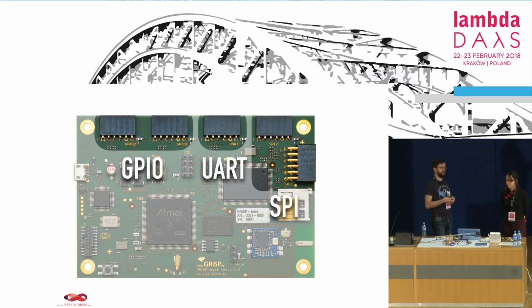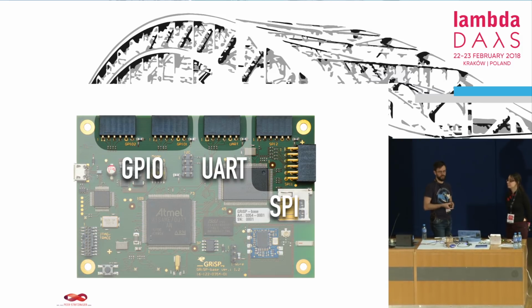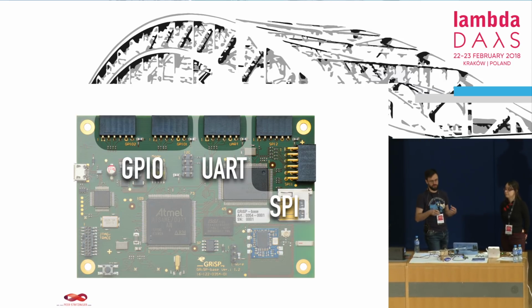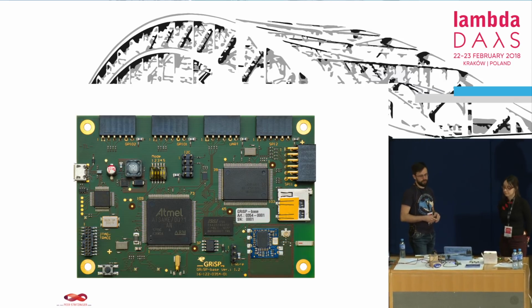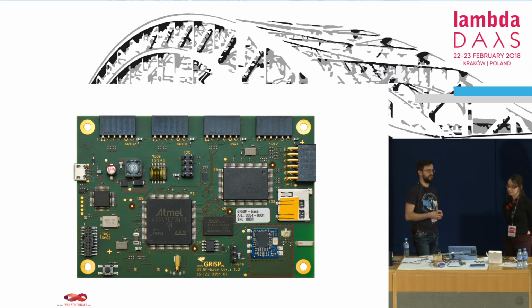The board has a couple of connectors for various types of hardware. So we have GPIO, UART, and SPI, which are all different types of connectors. Or the connectors are the same, but they are different protocols to talk to the hardware, basically. Different levels of abstraction and capabilities. For home automation, we're going to look at two other connectors a bit more in detail.